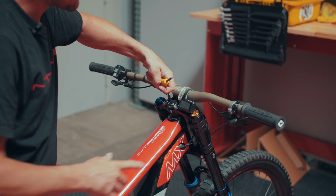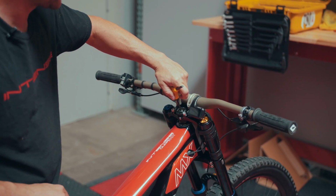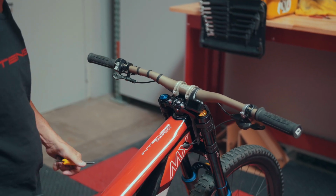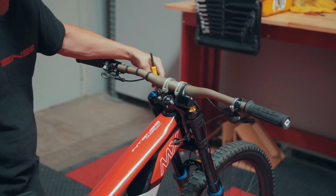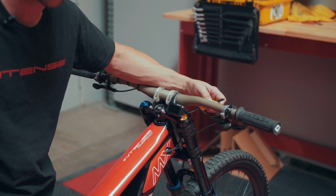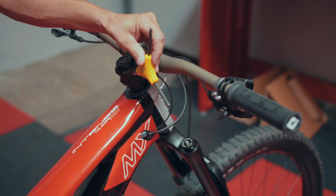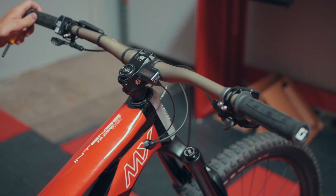So we can just go half a turn at a time, or take your torque wrench and set that preload to 2 to 3 Newton meters. This is a great place to start. Once we've completed that, we'll go through, and on the Pro, we'll retorque each one of these top clamp bolts to the manufacturer's suggested torque value found in your user manual, or on the Expert, tighten our pinch bolts to the manufacturer's suggested torque value of 8 to 9 Newton meters.